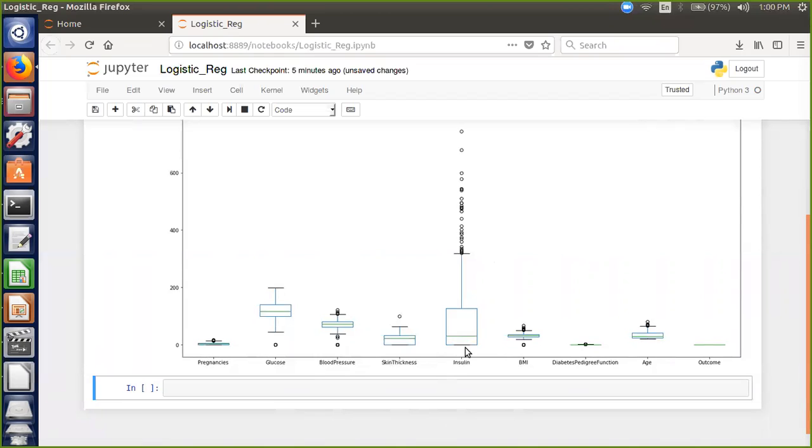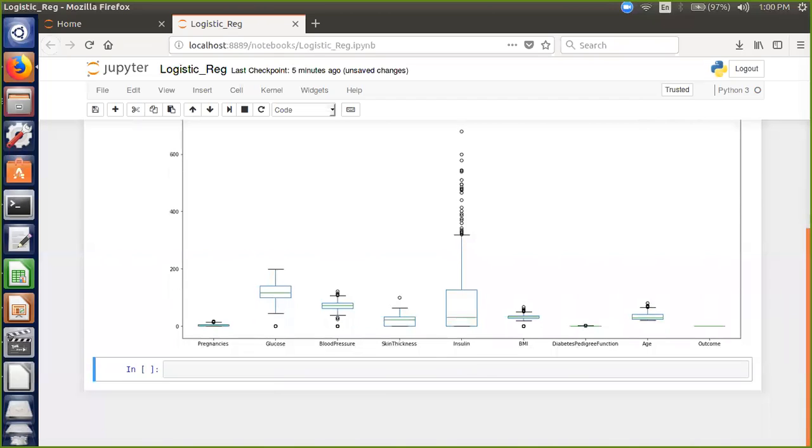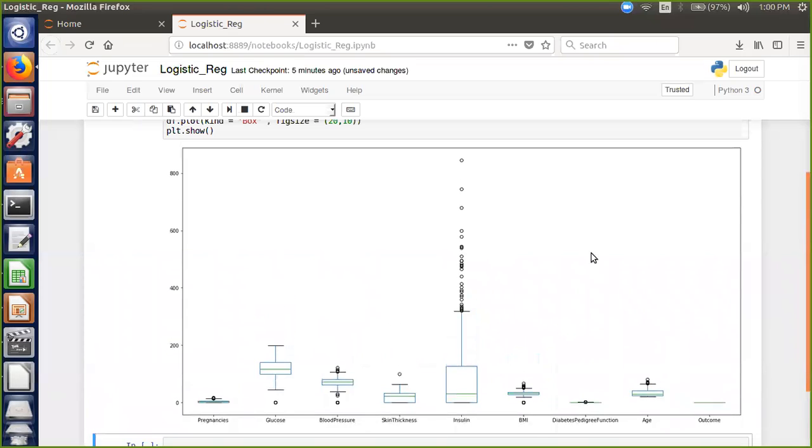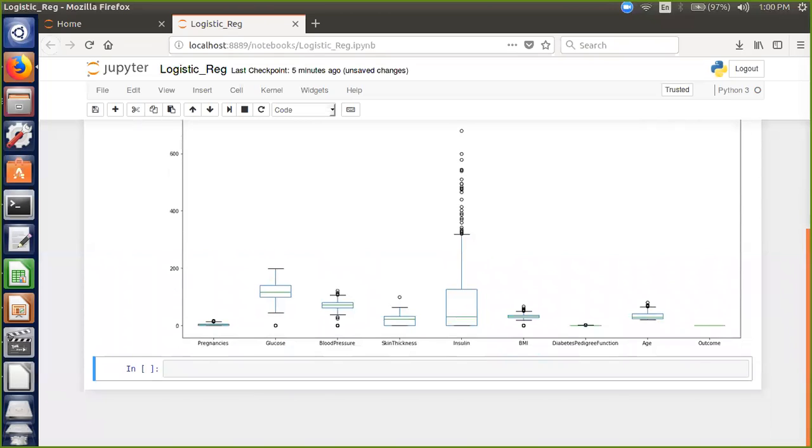Yeah, so now let's go ahead. Now we have to remove the outliers that we have seen over here, where these three are the outliers and this one is the outlier over here. So now, this is typically the syntax for this.